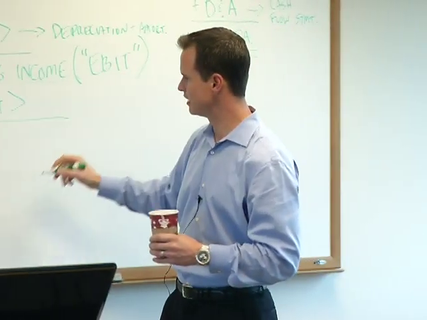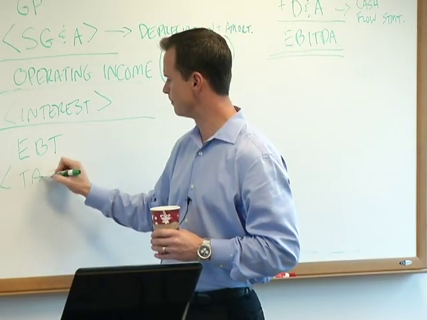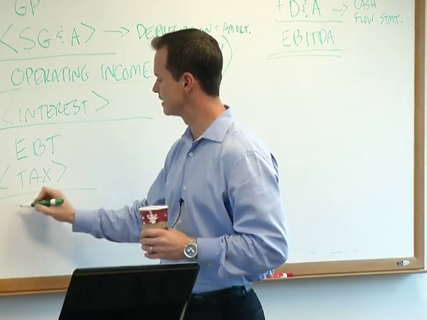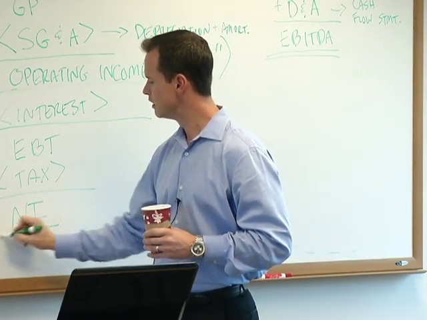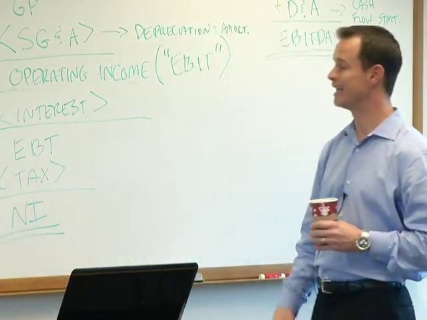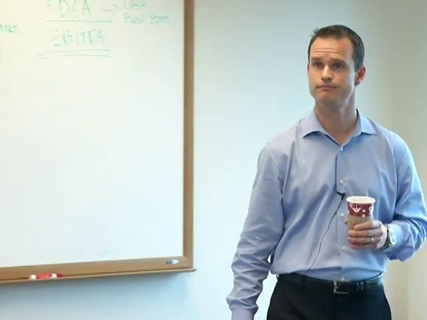They might be phrased differently from company to company, but they mean the same thing: the earnings of the company before we pay the government. Make sense? The last item we need to take into account then is Uncle Sam. Pay our taxes, and then we'll get net income, or net income after tax. Usually the last line in our income statement.